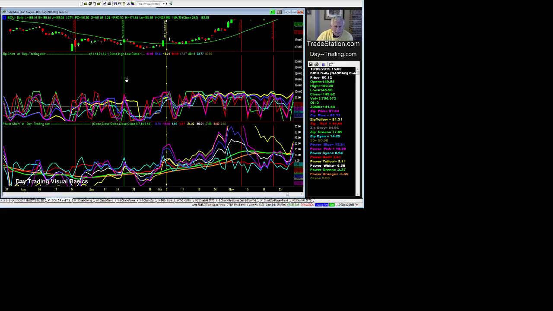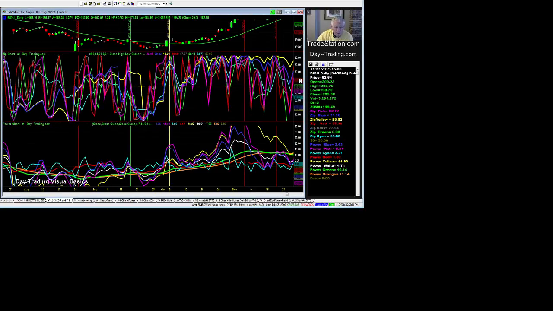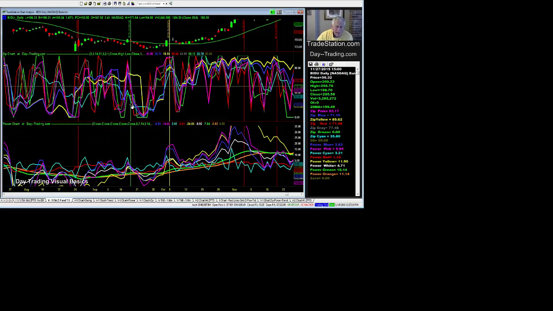The green line here again is the day before the zip Cyan is lowest, and the green vertical line is now on the first day that the zip Cyan is lowest. And what we have on that day is that the zip Cyan went down as it was lowest. We always like to see when zip Cyan is lowest that it's going up, because that's the direction we like to go, right? So when it comes in as the first day being lowest and it's going down, you definitely want to take note of the situation.